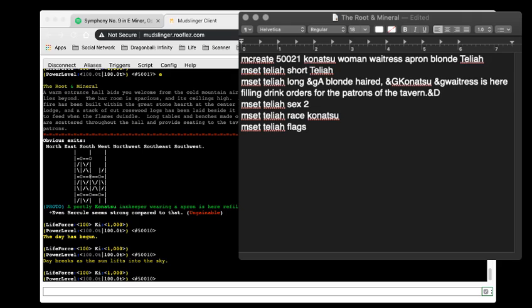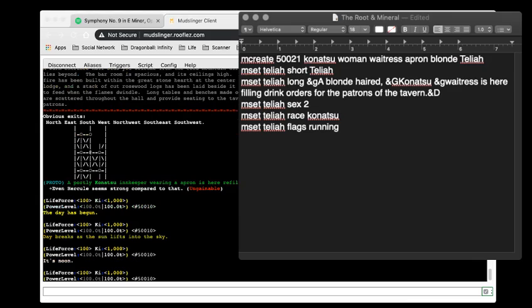She's a waitress, so she's probably moving pretty quickly through this tavern. She's running. What the running flag does is it means the mob is going to move between rooms much faster than other mobs would. If you don't have any room flags that would prevent a mob from moving into rooms, they'll wander around. But Talia is a waitress, she's running. She's moving pretty quick through this place. She needs to take care of these patrons.